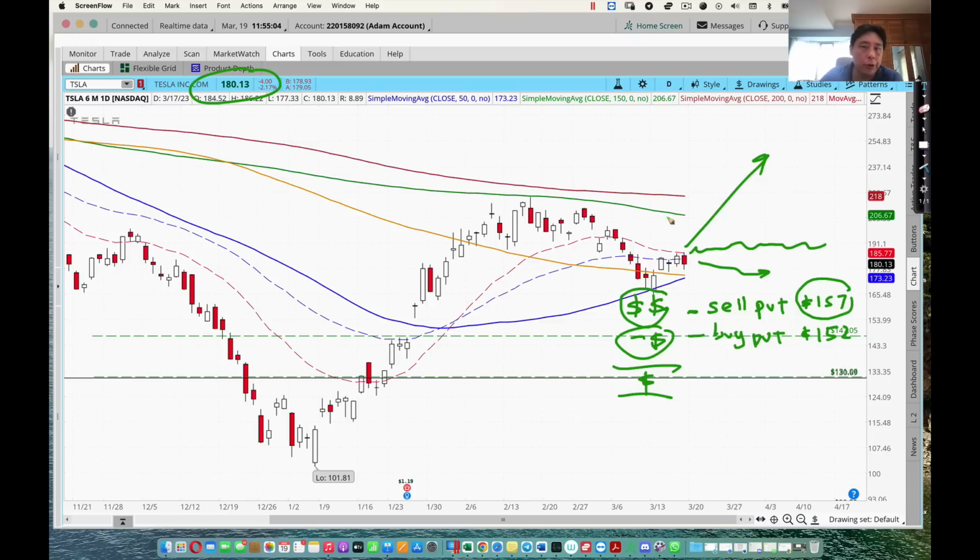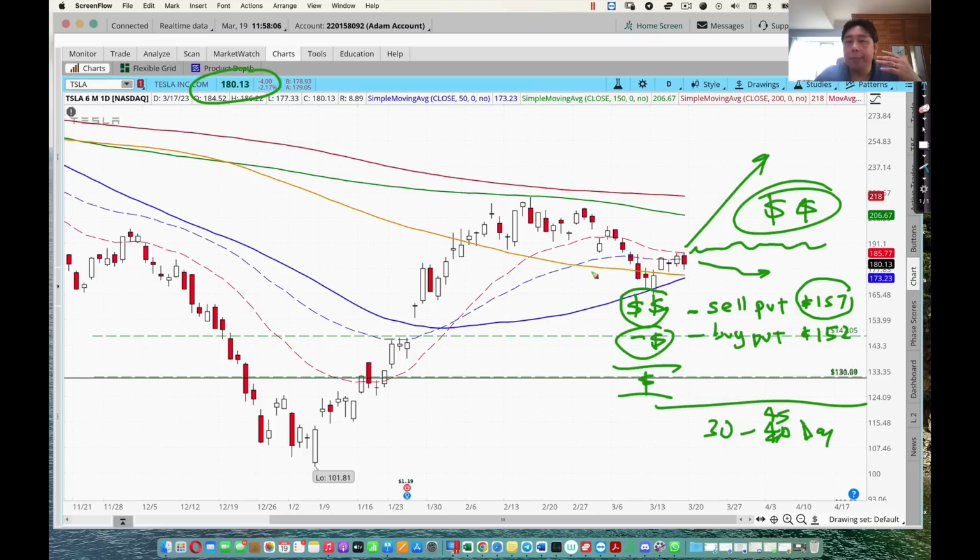So later I'm going to show you that when you enter the trade, you sell and buy options with a certain date to expiration. Usually I would choose between 30 to about 40 days expiration, roughly, 30 to even 45 days. Which means that in 30 to 45 days, as long as the price doesn't go below 157, you will have the maximum profit.